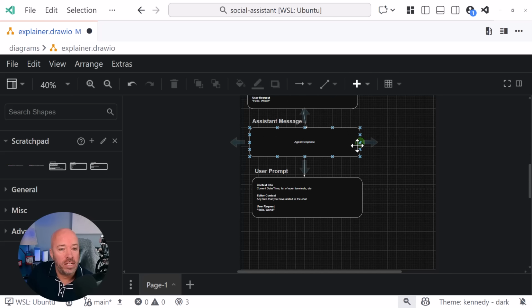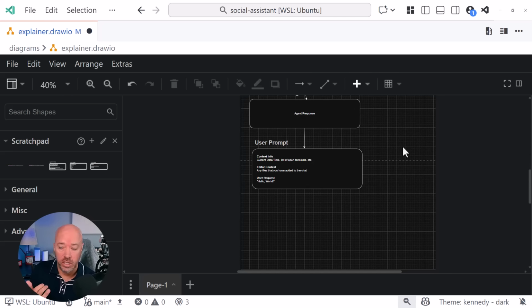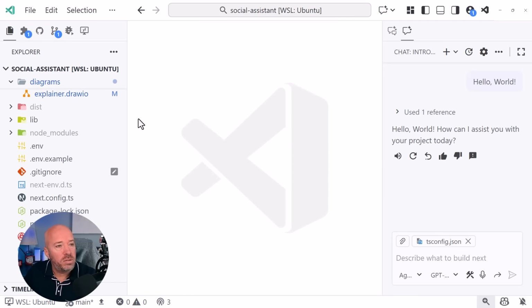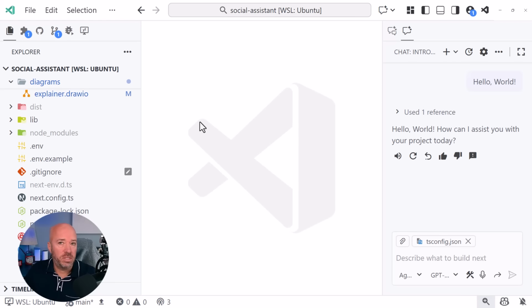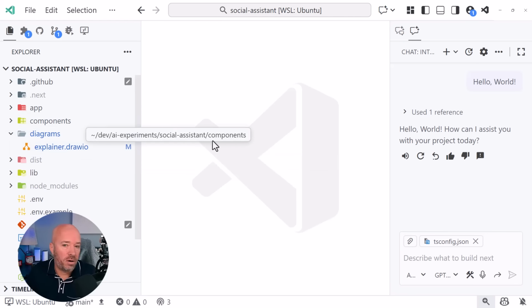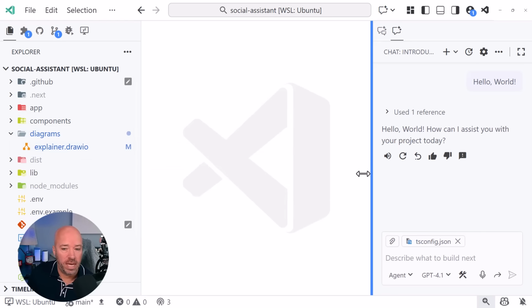Now, the question is, what are custom instructions, prompt files, and custom agents, and where do they actually go in this prompt? So let's take a look at that. It's probably best if we start with custom instructions. The most canonical use for custom instructions is to contain high-level information about your project that might help the model do a better job giving you answers.